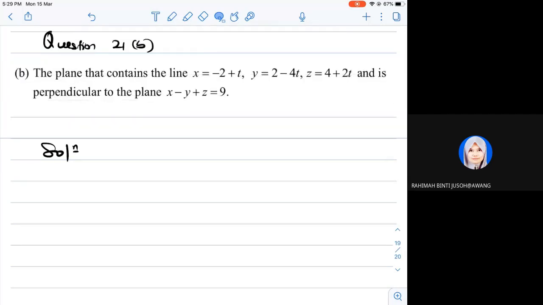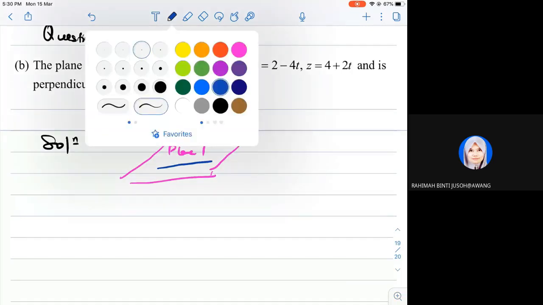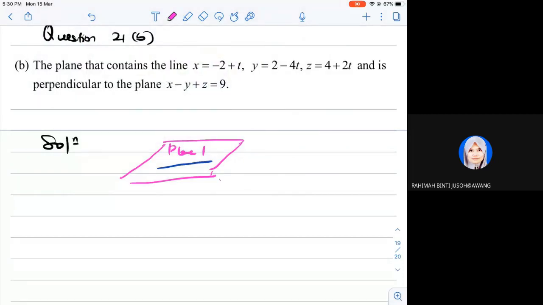Okay. Apa yang you faham daripada 21B ni? Vektor dengan normal vektor. Dia ada, okay. You kena imagine, kita ada satu plane tau. Ni plane pertama lah. Saya lukis ni just roughly lah. Let's say this is the first plane. Ni plane 1. Dekat plane 1 ni dia ada satu garisan. Garisan yang parallel dengan dia. Okay. And then plane ni juga perpendicular to the second plane. Okay, let's say this is the second plane.